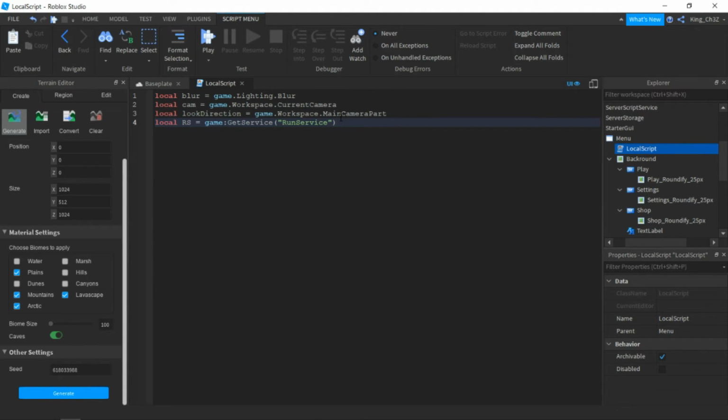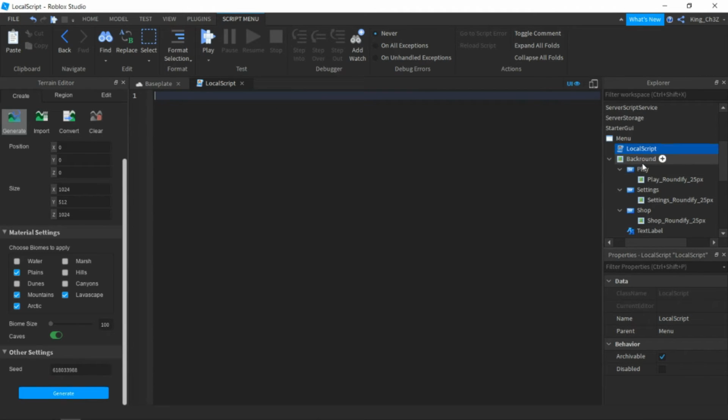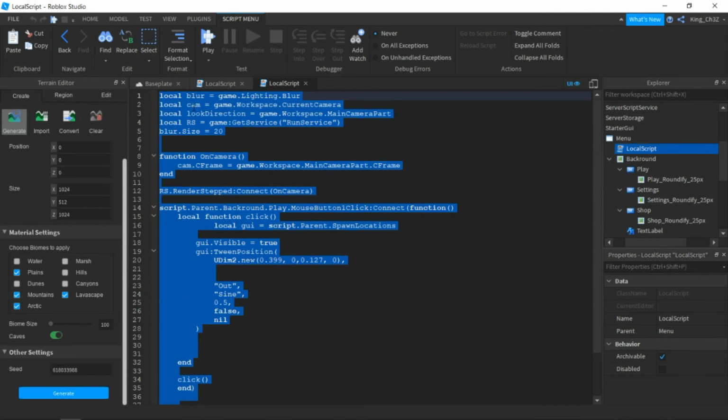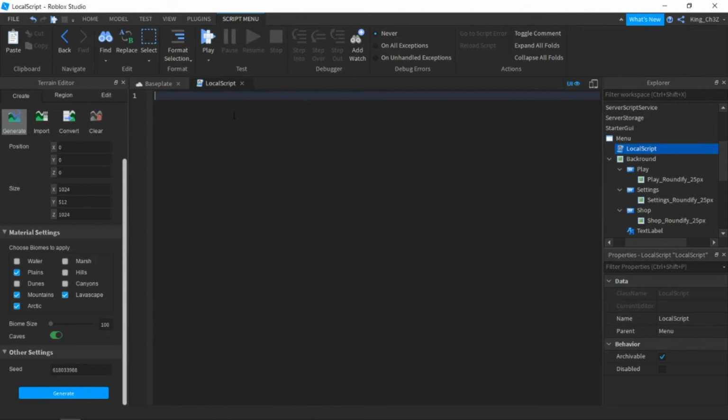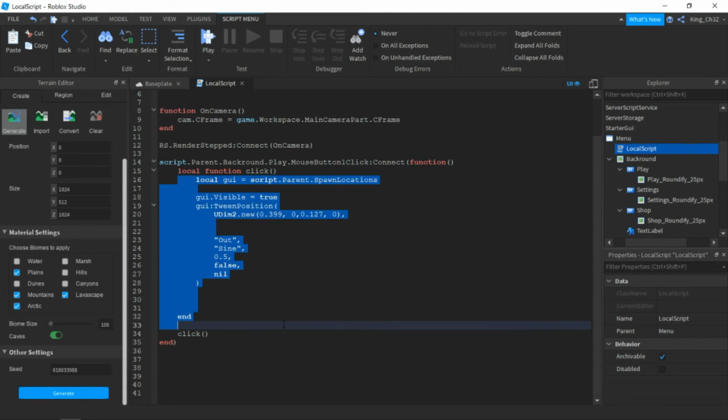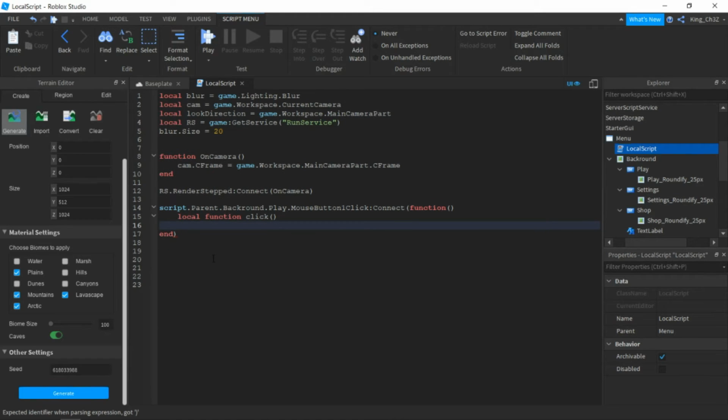Okay, here we have all the variables, and so the first thing we want to do is, well, actually we don't need to do much work here because it's the same exact thing as this, just no tweening. You can just copy all this in like this and just remove all of this kind of stuff right here. Okay, so now we have the open function here.